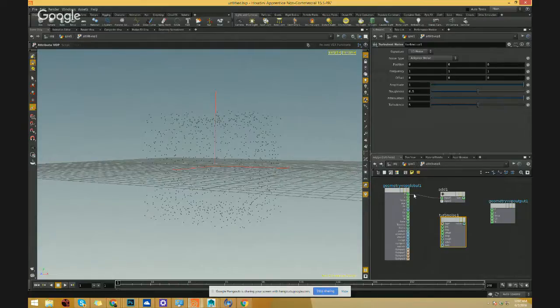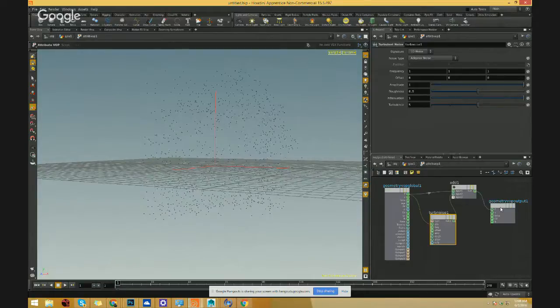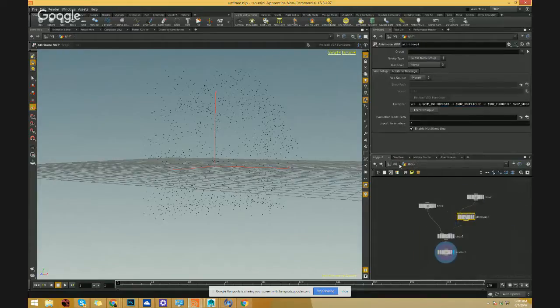In the Add node, it's basically whatever this value is plus this, right? So now if all the points are at 0, 0, 0, we're going to run all the positions into the position of the turbulence. So now it adds a random positioning to it, and we take that output back into this. So now it's input 1 plus 2. If let's say it's 1 and 1, it goes to 2, right? Then you take that output and go to the final position. So you've officially connected the entire VOP with turbulence noise.